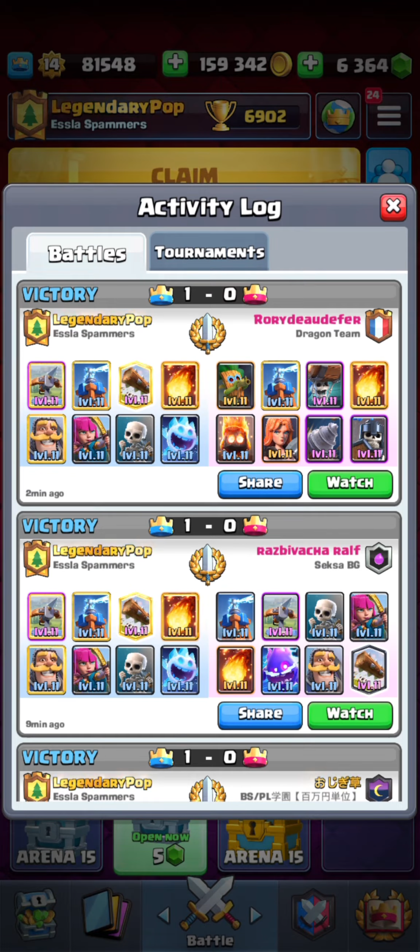Yeah. But for this matchup, I feel like Ice Spirit is probably better, actually. This might be weird, but Electro Spirit would be able to chain onto both Wallbreakers easily, would be able to chain onto all the guards, possibly multiple goblins, but for the Goblin Drill's goblins, you can probably get an Ice Spirit in all of them if you place it well enough.